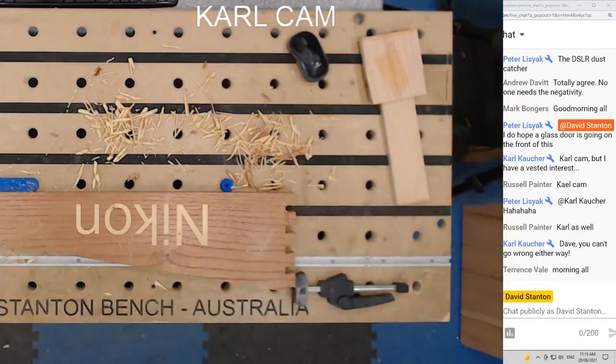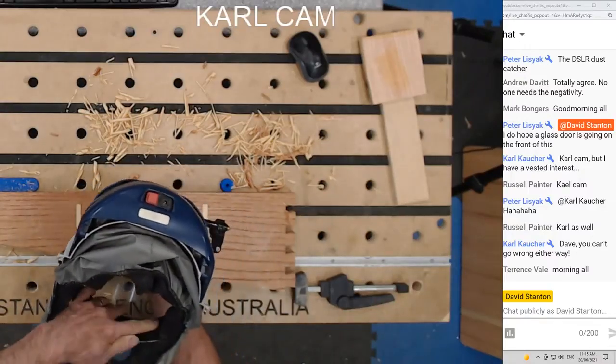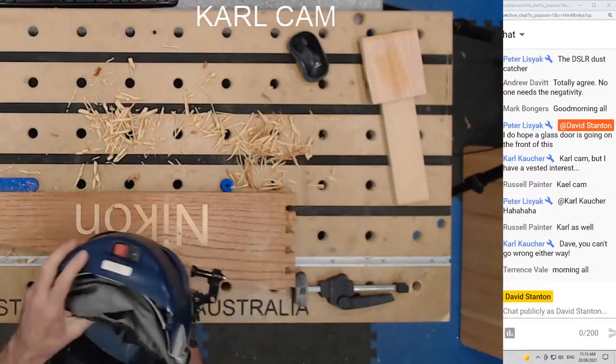I'll get my sandpaper and a block of wood. I'm going to throw on the helmet because I have it, so why wouldn't I? Remember this fellow? I used to wear this all the time. I'm going to start using it again. You get to a stage where you get a bit blasé about things. Do you find that at all?